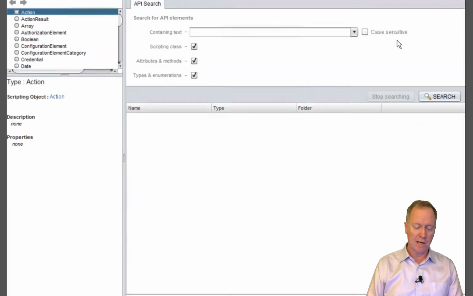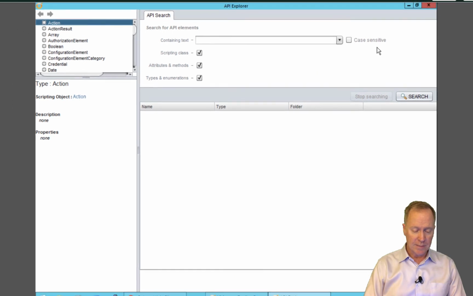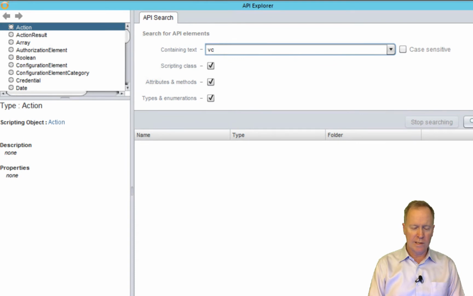I can make it great big if I want, but ultimately, I can go in here and search for things by using the search functionality, or I happen to know exactly what we're looking for. I know that the host folder is something that gets created when we create a data center. So what I'm going to do is look up vc:datacenter.